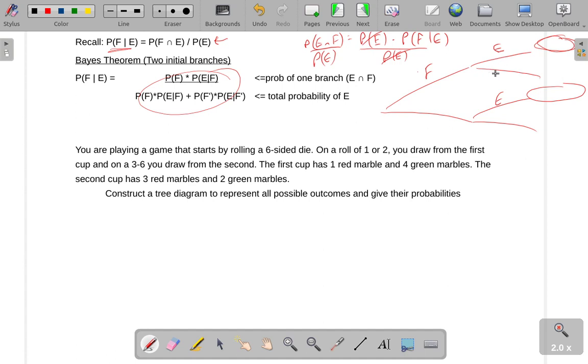That's all this big ugly formula that we call Bayes' theorem. That's all it's doing, except instead of circling this branch probability, it's saying take this probability times this probability. Take the product of those. That's going to give us the top part here: the probability of F times the probability of E given F. Then take that number plus this one down here, this number times that one. Multiply those together, and it gives us this branch probability. That gives us our denominator. So this is really just taking this initial conditional probability formula and applying it to a tree diagram. That's all Bayes' theorem is doing.